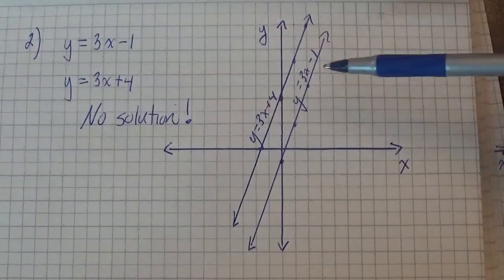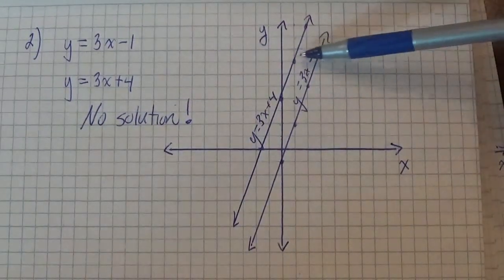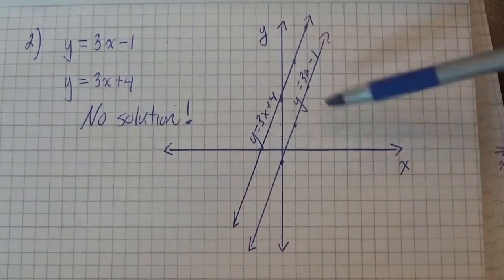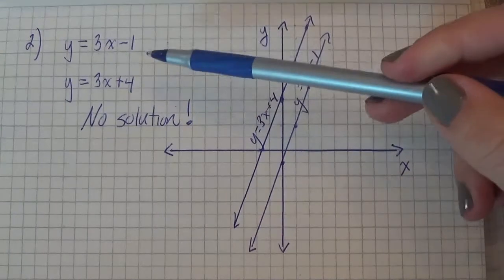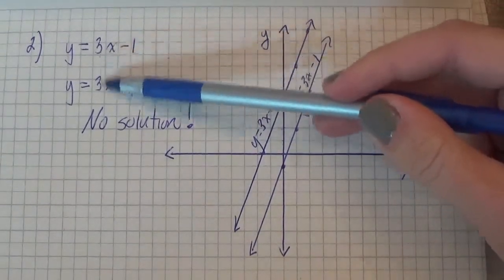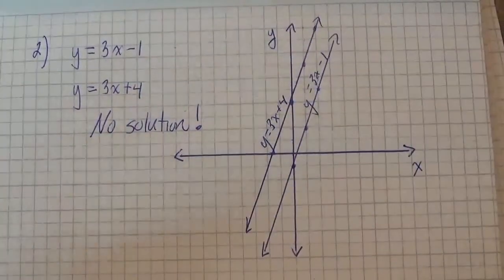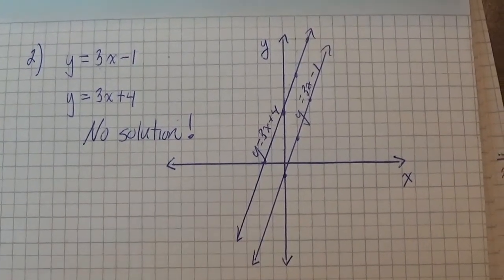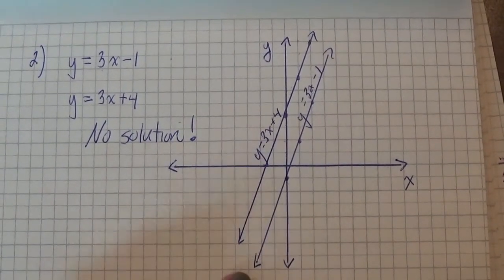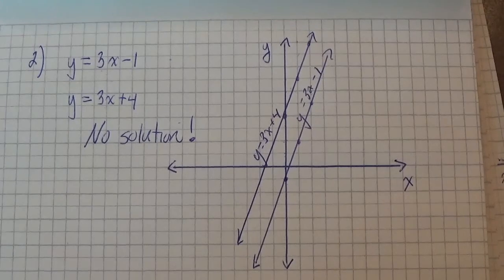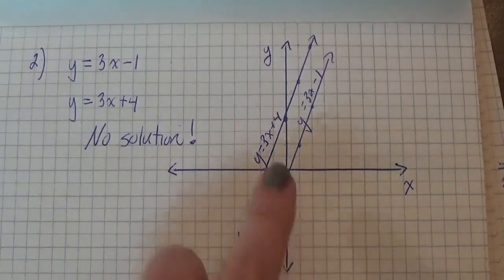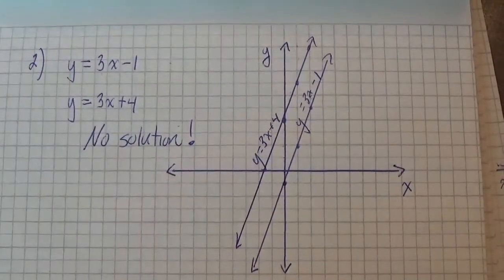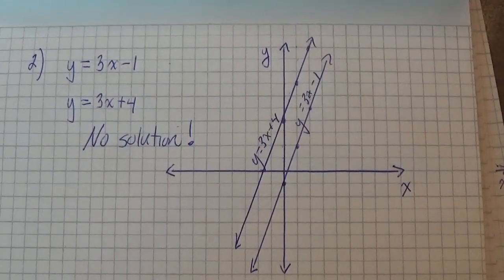So, question is, do you have to graph it? Well, yeah, if they say solve it by graphing, you have to graph it to prove to them that they are parallel. But you can kind of tell ahead of time, right? If they have the same exact slopes, then you know they're going to be parallel and you will not have a solution. All right, so that is everything you need to know. Remember, if you do get a solution, to check it in both lines to make sure everything is all good.